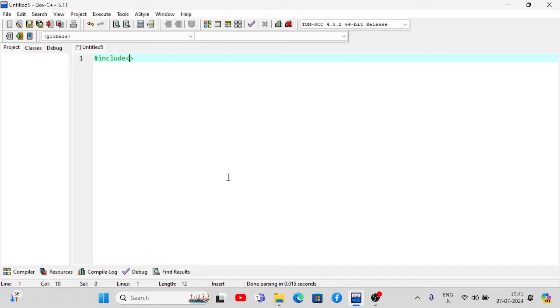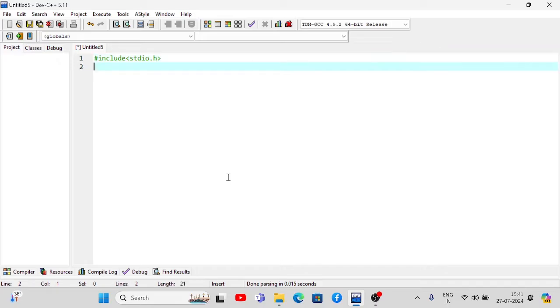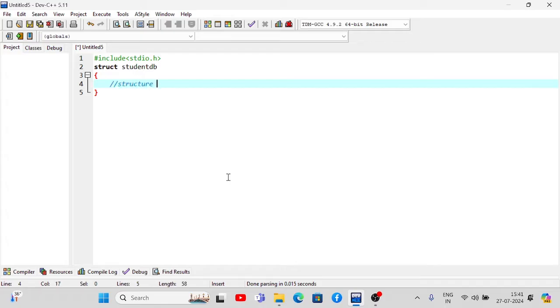Header file: #include <stdio.h>, and we are going to define the structure. Defining the structure: struct student_db. When defining the structure, we have to include the structure members.